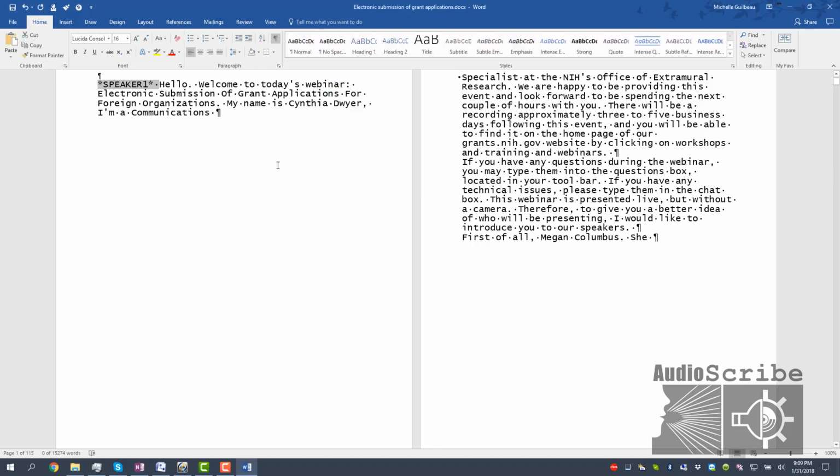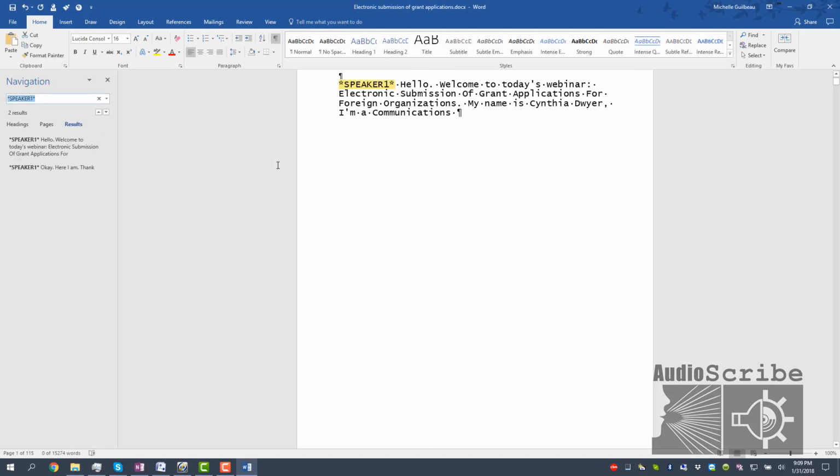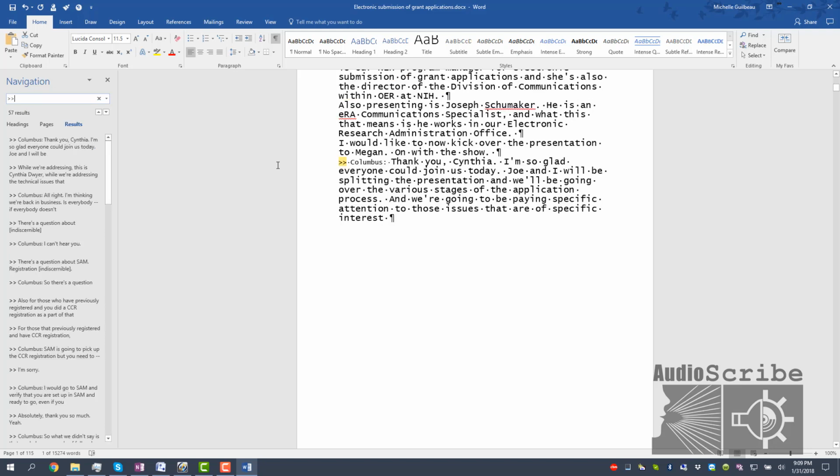Now I'm going to do Control Find. I am going to find the chevrons so I can find the other speakers. Then I'll highlight them.